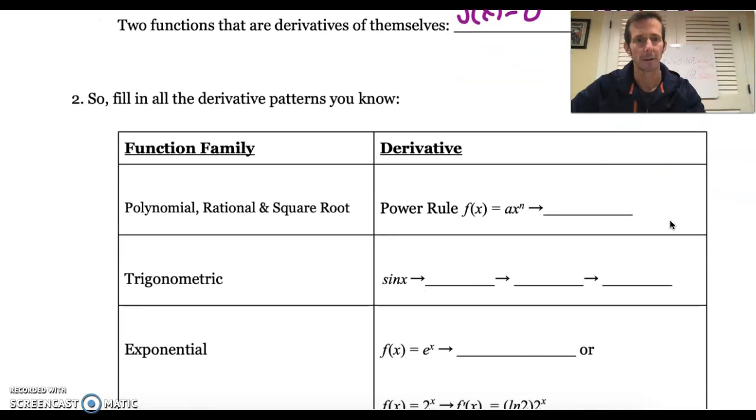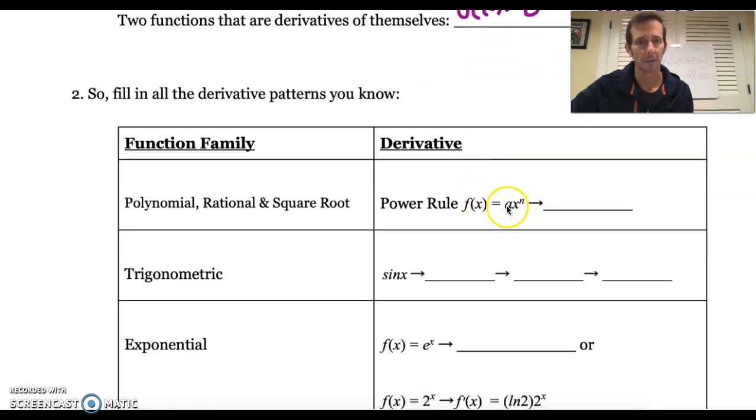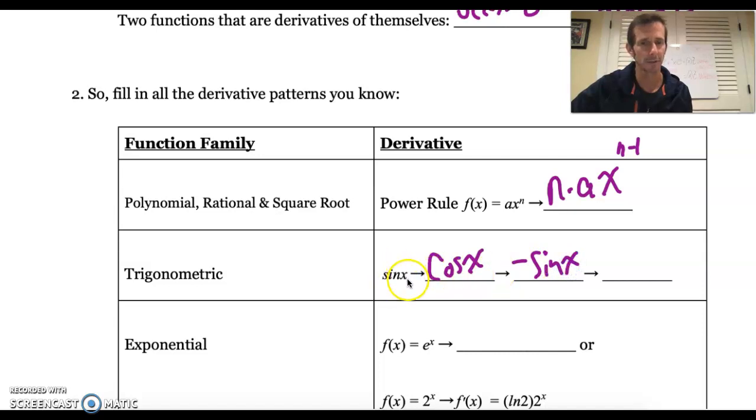So the general power rule, again, this is just a constant out in front. That n is going to drop in front, so it becomes n times a x to the n minus 1, because we always reduce that power by 1. This is from that pattern when we graphed sine, and the derivative of sine was cosine, and the derivative of cosine was negative sine. Graphically, it was just the sine graph reflected over the x-axis, and then the derivative of negative sine would be negative cosine x, and the derivative of that would put you back here. So really, these two are the ones to know. Derivative of sine, and then the derivative of cosine helps you out.